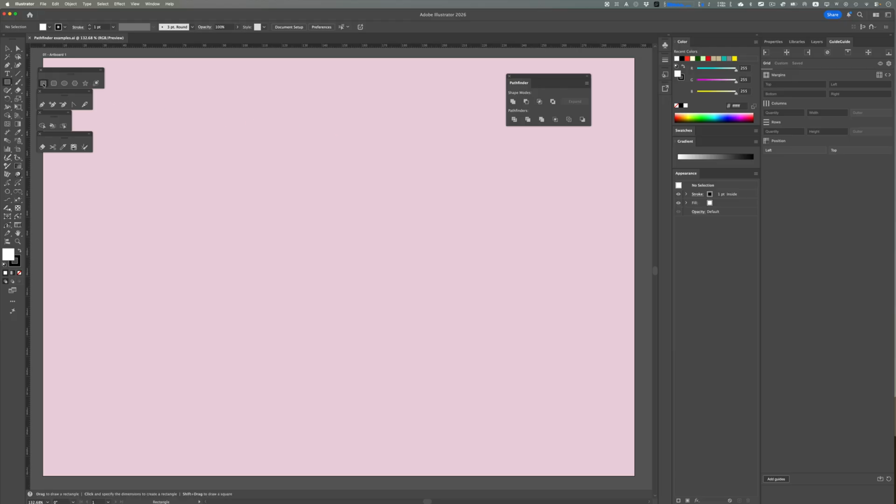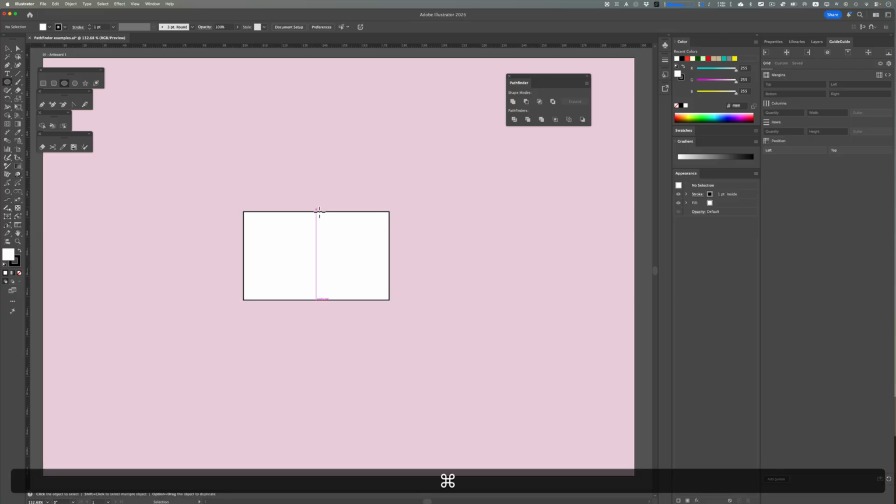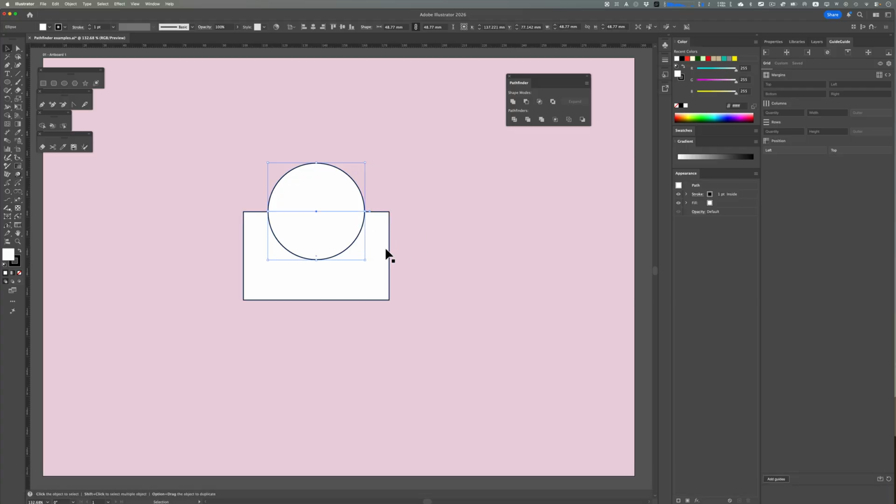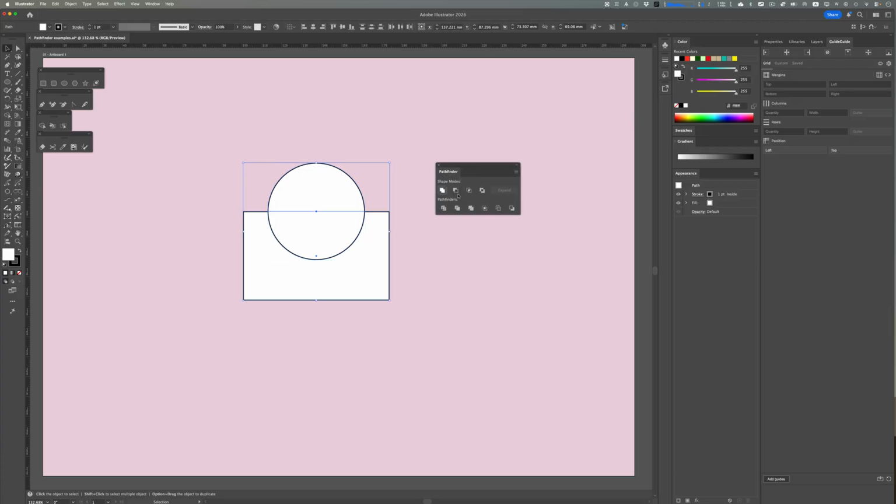For example, let's draw something. And by the way, I've just created an artboard and given it a color because frankly I'm tired of white. It's too bright. So here we go. Two shapes, the circle on top and one below. Select them both. And there are two rows, and what I also want to see is my layers panel. Let's have a look here what we've got. There we go, ellipse and rectangle. Now the top row does one thing and the bottom row does something else, but they all interact.